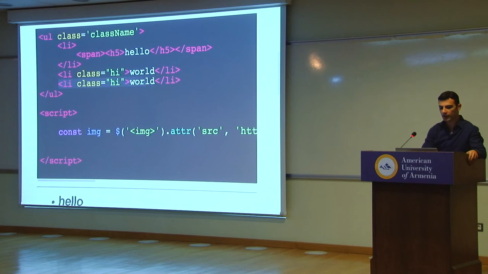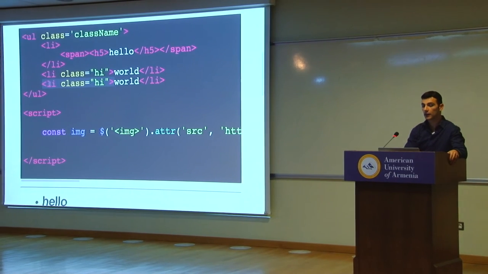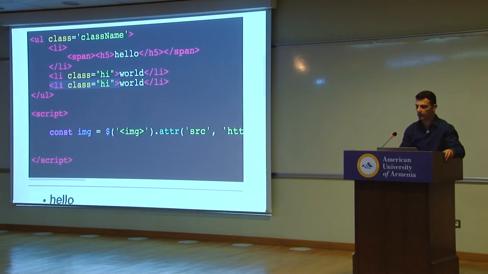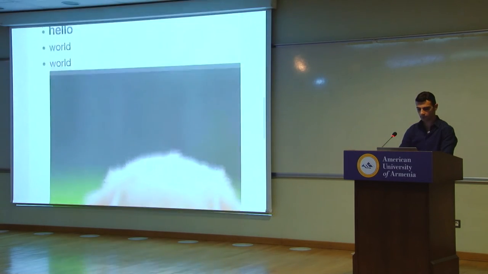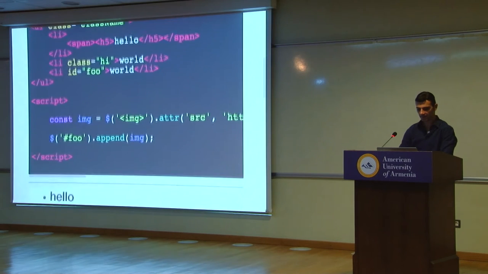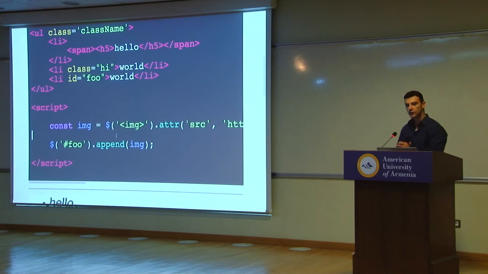But yeah, suppose I wanted to just add it to this element here. Underneath li, how do I do that? Exactly, I first need to select li, right? So let me select li by, say, an ID of, I don't know, foo. Dollar hashtag foo. Okay, so this now gives me access to this element. I can then do dot append image. Okay, so there's a notion of append and prepend.